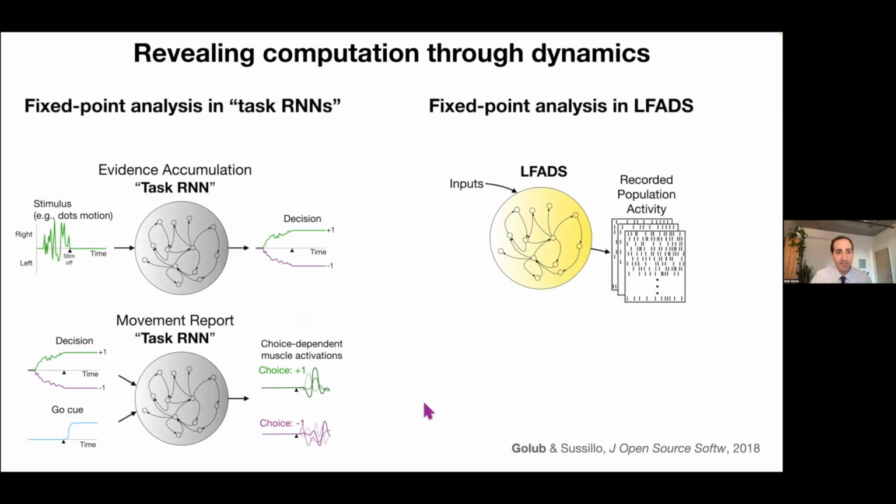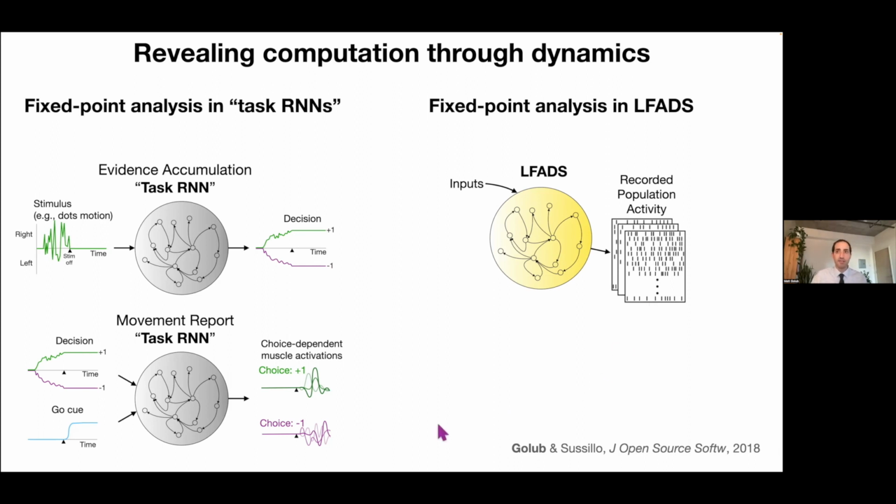So now imagine that you could do this reverse engineering not on a simple task RNN, but on one of these models of single trial neural dynamics. I think this would be a complete game changer for systems neuroscience, because if you identified the motifs in these dynamics, which are constrained to reproduce the recorded neural activity from the brain, you would discover the computation performed by your population of neurons, and you would have found this directly from the neural data.